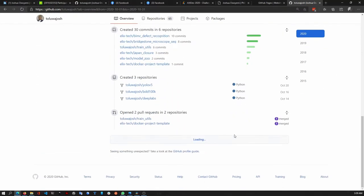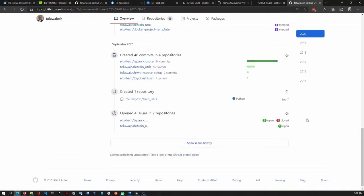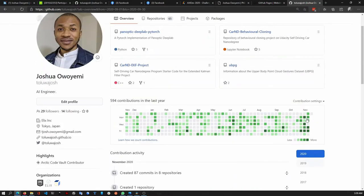The other thing you need to highlight are your projects — the projects you are working on. It could be projects you are working on for a client, projects you have worked on before, or projects that you are collaborating on with other people. It could also be contributions, probably in open source or into other projects. These are ways that you can show a prospective recruiter that you are active and that you have something to contribute, so that if they recruit you, they can expect you to contribute to their company.